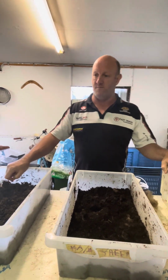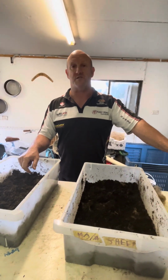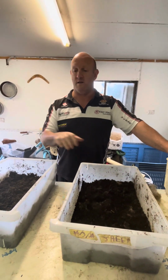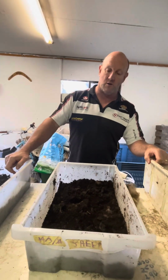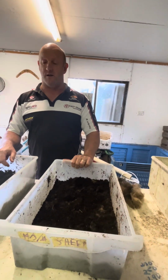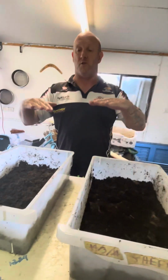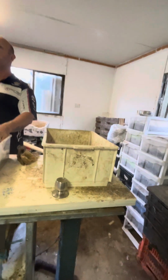Experimental day. We are going to try something I saw on another channel. This is my twist to it, but this is not my idea. It's originally off a YouTube channel called The Carbon Flip, where she was using sheep wool, placing it on the bottom of a bigger bin, and then putting compost down. Within 2 or 3 weeks, worms are eating the wool and it's turning into castings.